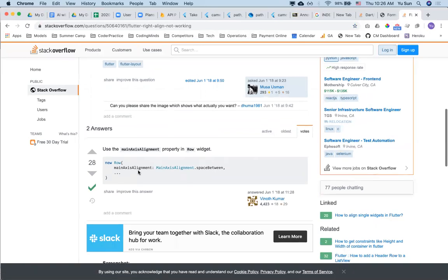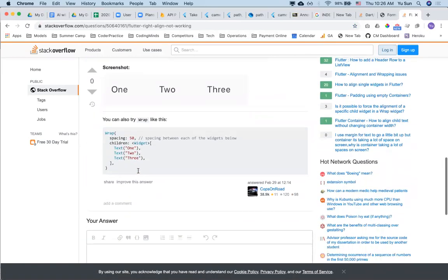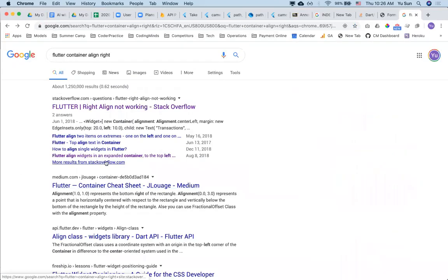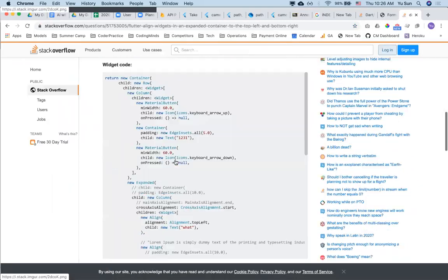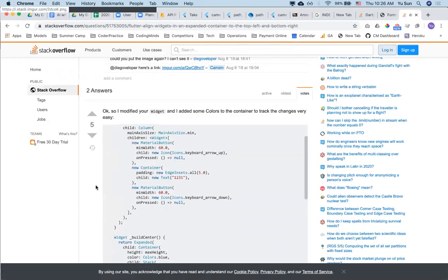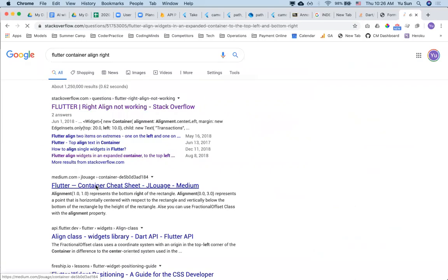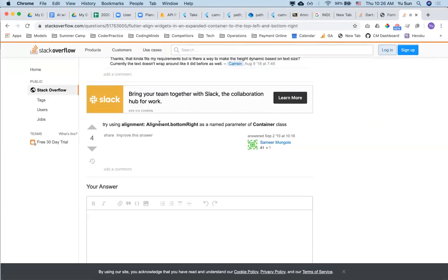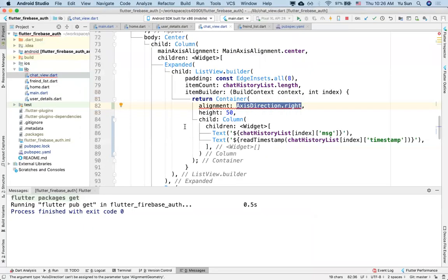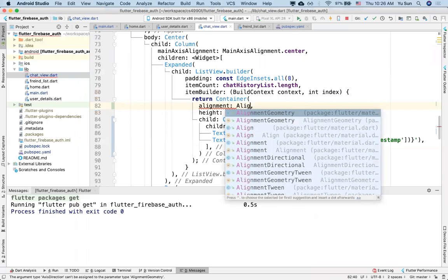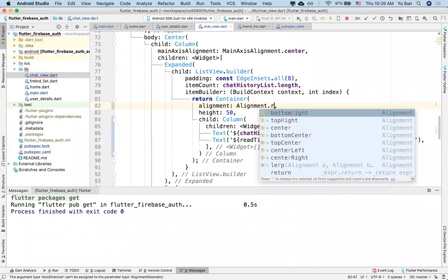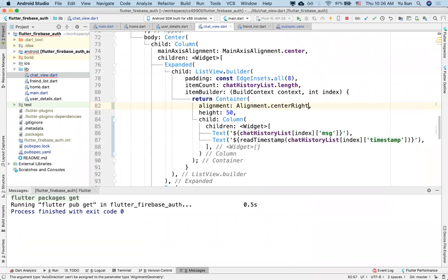All right, so they use this one here. Remember, there's also the container. Oops. Alignment bottom. Let's try that. Okay. Is it right?